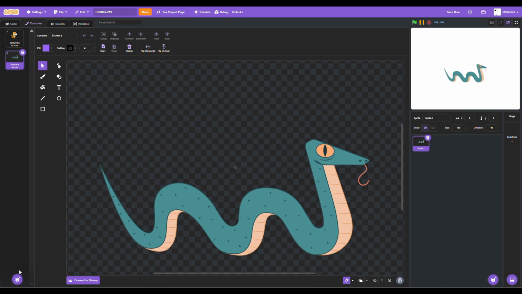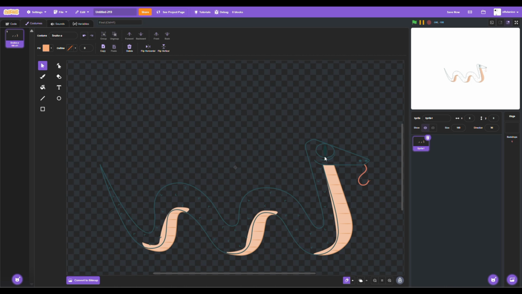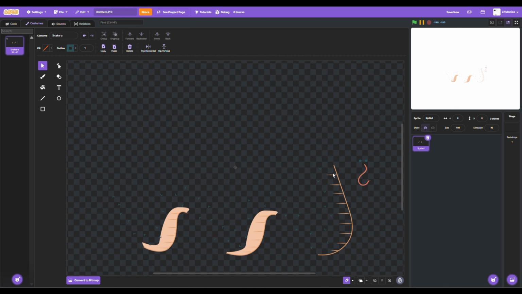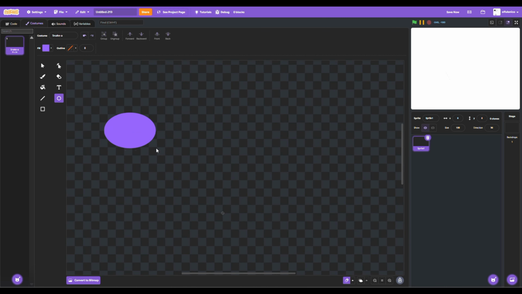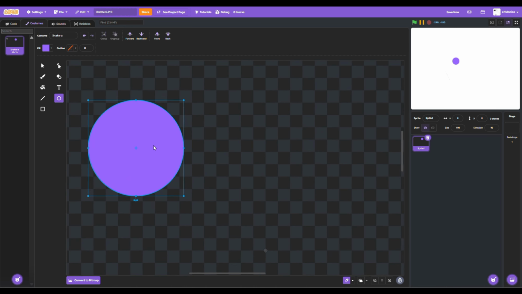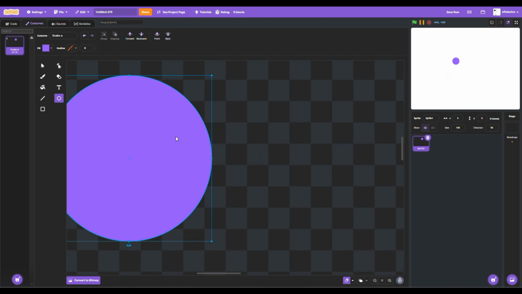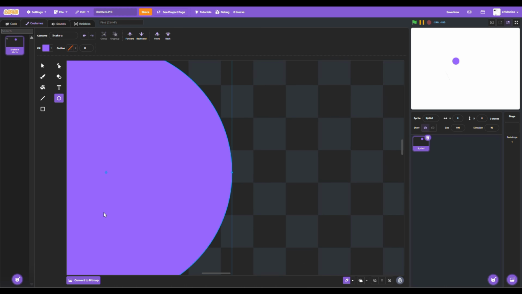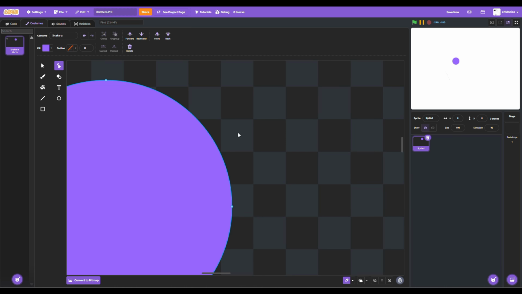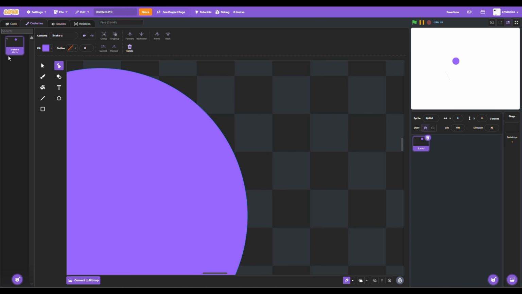So, we all know there's two ways to make something in Scratch. Vector, which is incredibly sharp and stays at 4K every time you zoom in because the curves are defined by math, so they stay perfectly sharp.